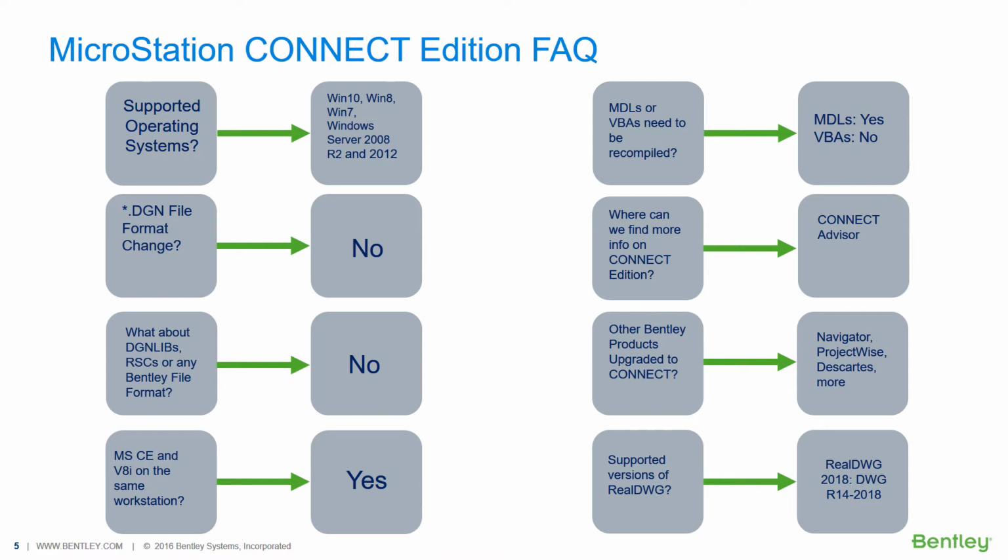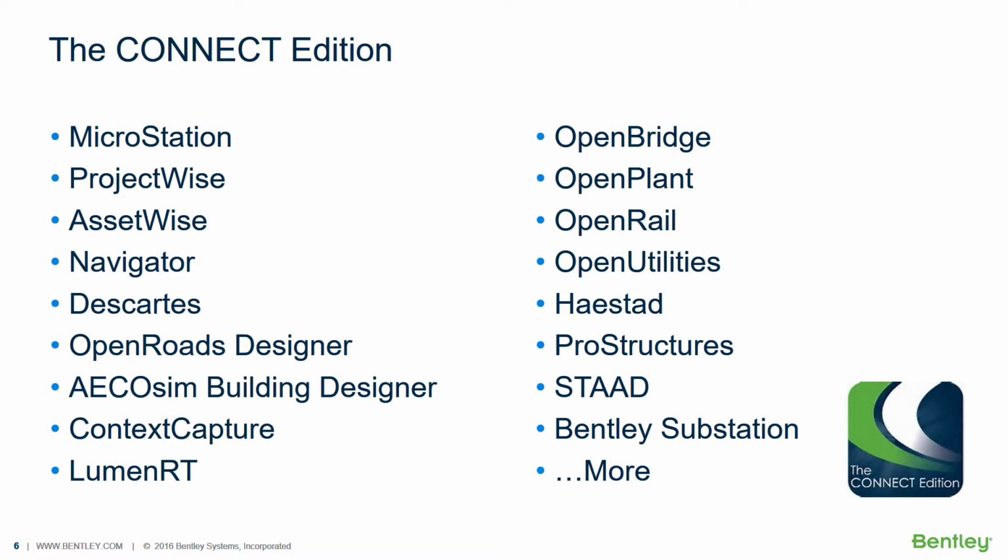All right, let's take a look at some of the products that we've upgraded to Connect Edition. Basically, most everything in our portfolio has been updated or is in the process of being updated. We do have a few products in beta, like OpenPlant Modeler, Open Utilities, and Bentley Substation, which are in beta right now, but slated to release by the end of the year.